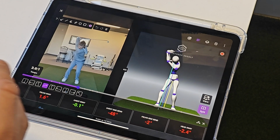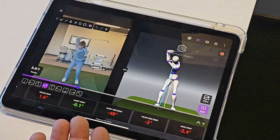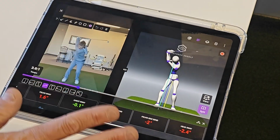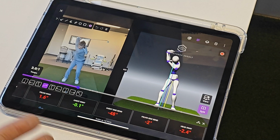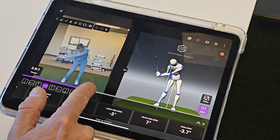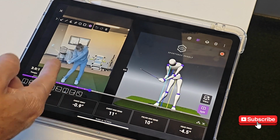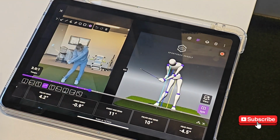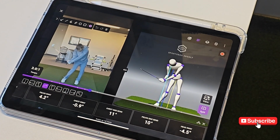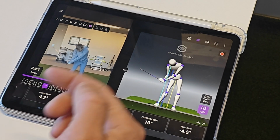Where it gets a little bit more squirrely is as you start that downswing. You can see a couple of these blue lines here. The teal blue line is your head. That's going to be the most important one for you. And then you're also going to see some shoulder numbers. So as you keep coming down, that teal line is harder to see, at least in 2D when you've just got a video of yourself. Yeah. But on the right-hand side, you've got that teal line, and you're noticing it's so far back. Yeah, your head is moving back, further back.